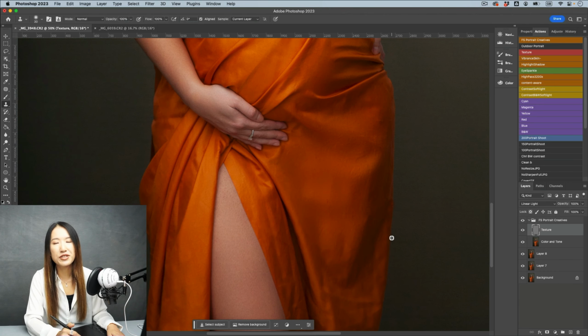This is the tutorial today. You can carry on to watch how I retouch and finish this image in high speed, or you can go ahead and apply these methods to your image.